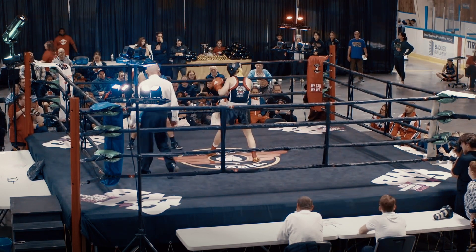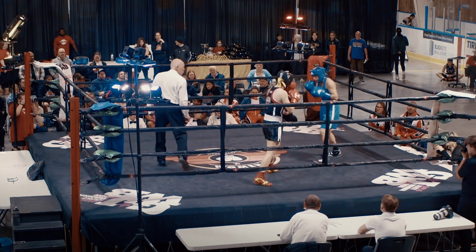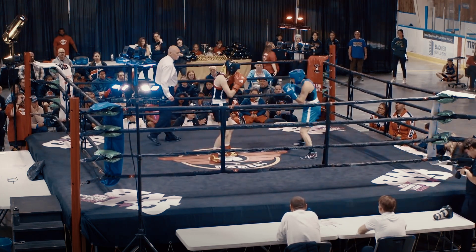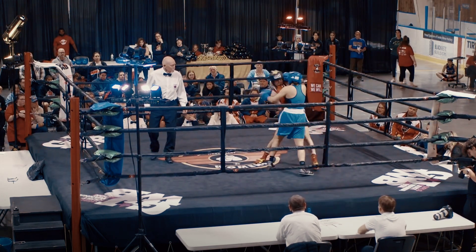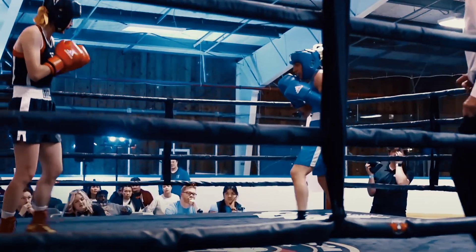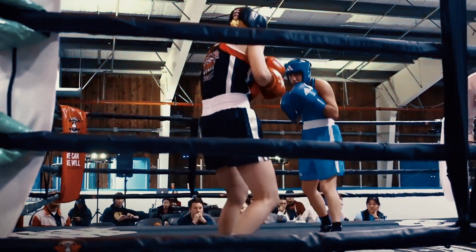Already in part two you can see some changes from PG One — she's using that jab way more effectively. Amanda's roads coming forward, just putting that pressure on. You might not be able to see all those punches, but there are some really small shots landing — down to the body, down to the head. A good right hand from Amanda Doss lands clean.